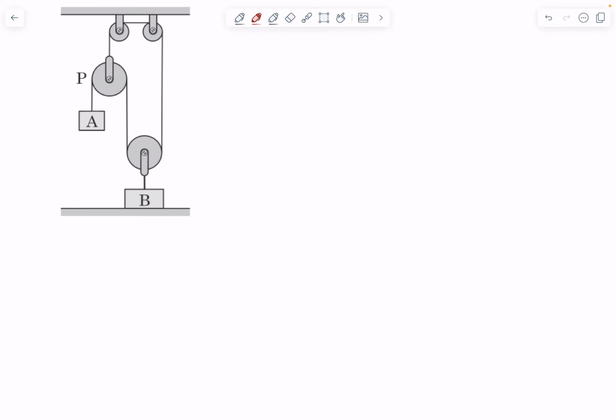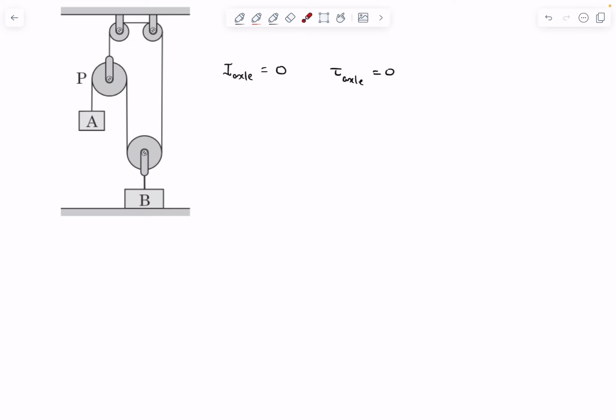Firstly, let's start focusing on the pulley P. Here it's given that all of the mass is concentrated at the axle. So the moment of inertia about the axle would just be equal to 0. Why? Because there is no mass away from the axis, right? If you do sigma mi ri squared, away from the axle there is no mass. So the moment of inertia about the horizontal axis passing through the axle will become 0. What this directly means is that the net torque about the axle has to be 0.